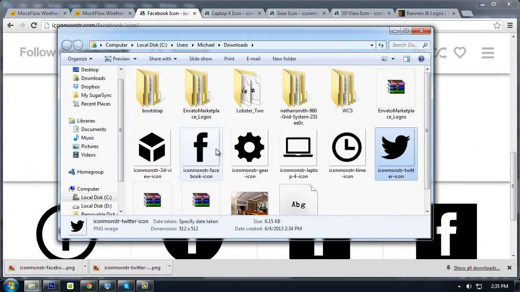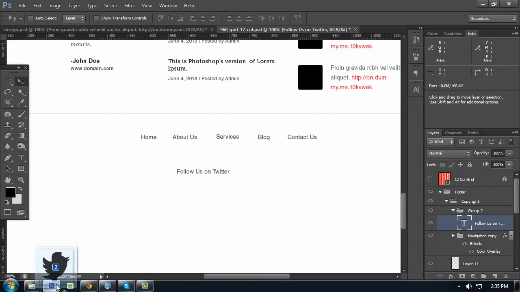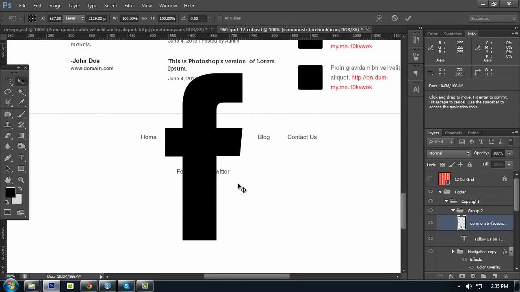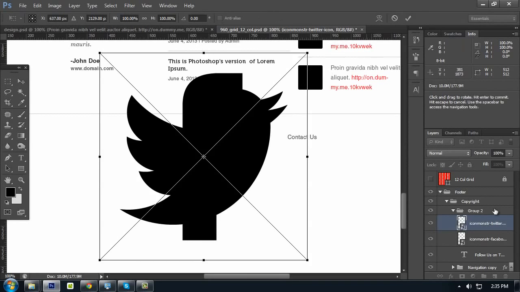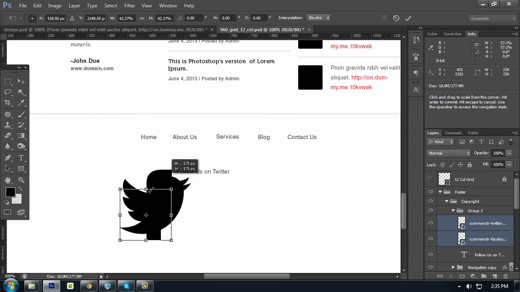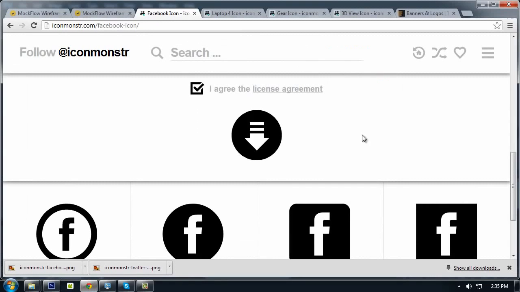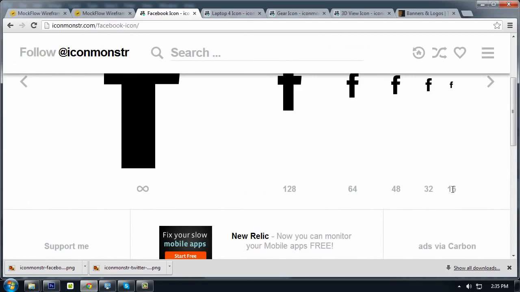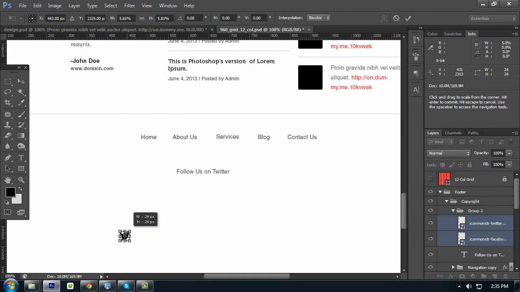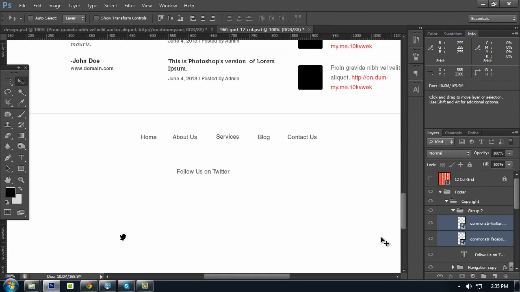Locate this one and bring it over to our design and make them both 16 pixels by 16 pixels. You can see it right here on the information panel. It's on 16 by 16.